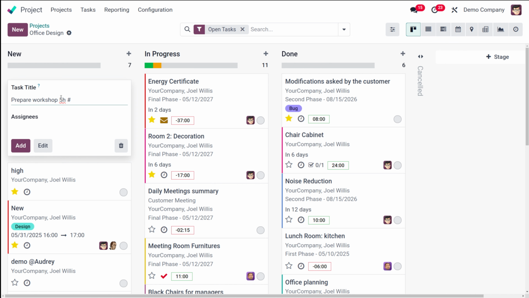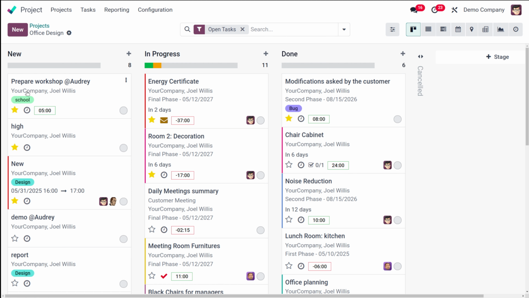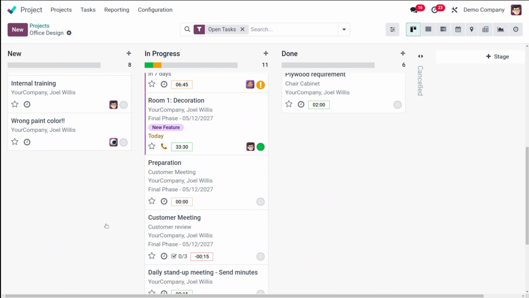Then school is the tag, and at Audrey is the user, and also marking the exclamation mark, which is to mark it as high priority. See, I've never given anything else. This is just the title. Click on add, and here you can see the wonder that has been created. The tag is here, the time is here, the priority is here, everything is here.